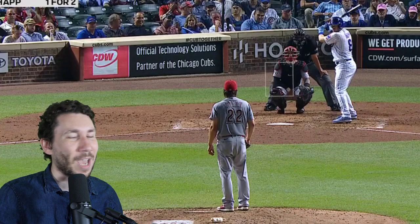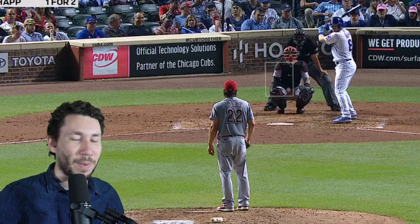I love it. There's another changeup, does not get the swing, and Happ is being patient. So if you're Miley, you kind of feel like, okay, I need to throw a good strike at this point. I'd probably try and do that inside cutter. But no, he goes to the changeup a third time. Oh, I kind of dig that. That's three straight pitches of changeups. Misses in the first two. And he's like, nah, it's all right.